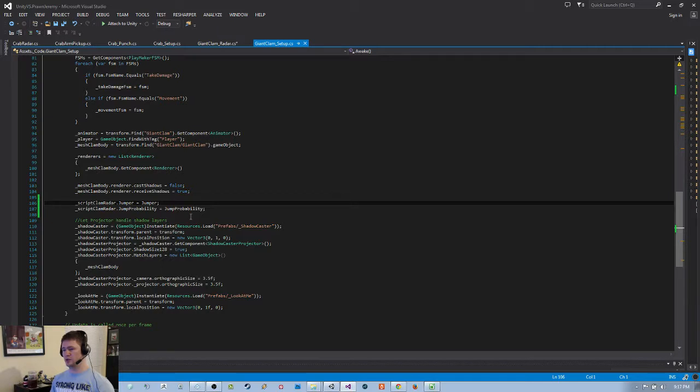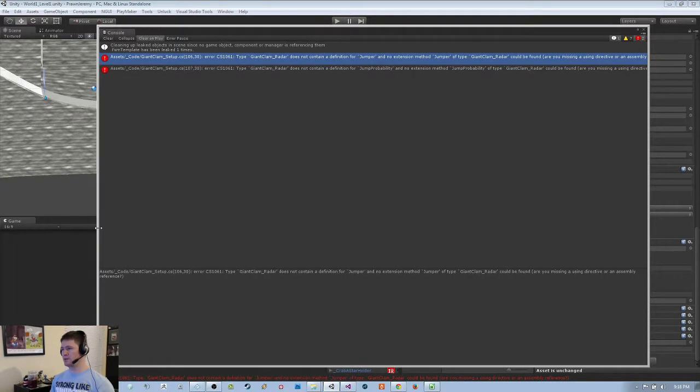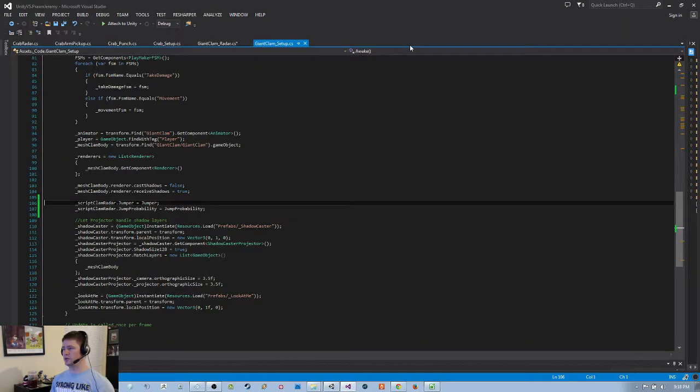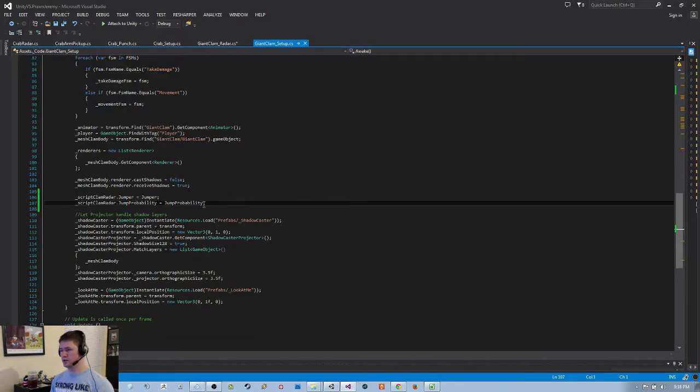Jumper, clam radar. What was the error again? Does not con... clam radar is not going to have jumper. Clam radar, definition for jumper. Okay. Interesting. Giant clam radar dot jumper. That's weird. That should be easy enough.